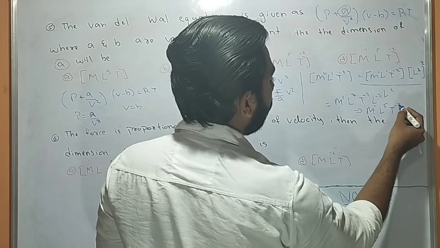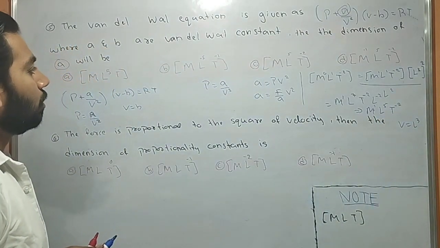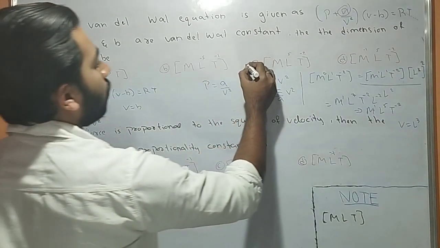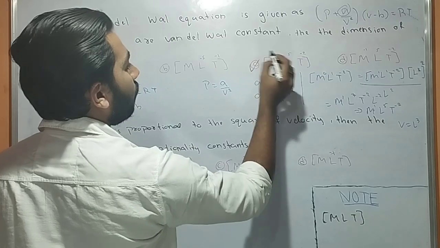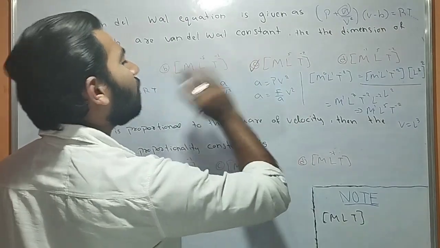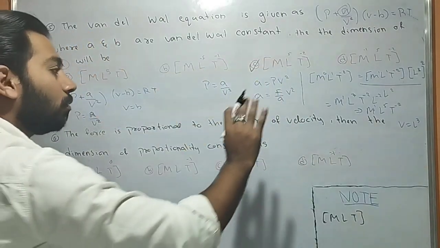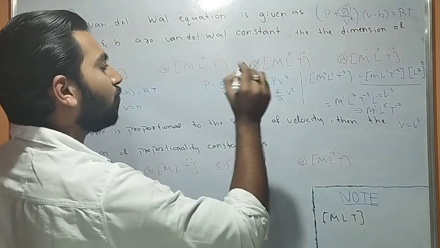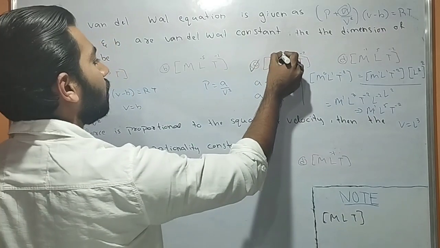Okay, what you will finally get, 5 minus 2. What's your answer in this? Which one is your correct answer? This one is your correct answer. If you write here 1, or leave it as it is, it will be 1. If there is nothing, it must be 1. If it's 0, you can write 0. If 1, you can write 1, or else you can leave it as it is.